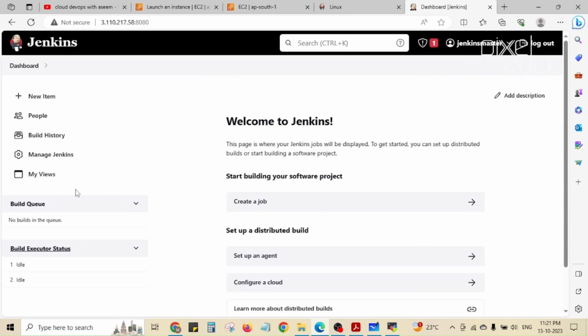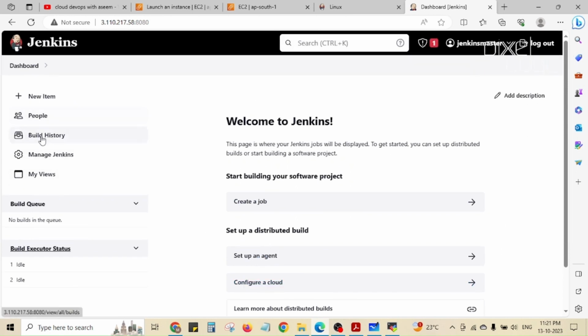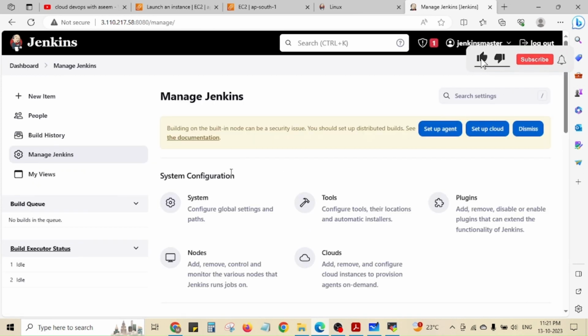Okay, this is the Jenkins GUI dashboard. From here you can see all the things, like if you're checking, create a job, new pipeline, new item. If you click on Manage Jenkins, you can go to things like plugins. If you click here, new item, to create a new pipeline, you can also create a job from here. Job and item are the same thing. You should not get confused in that.